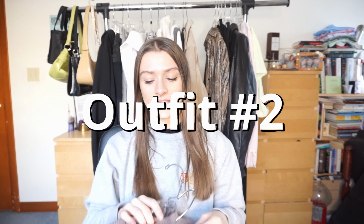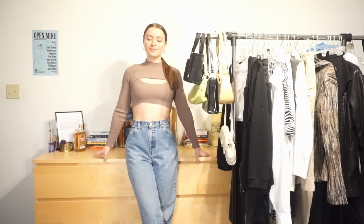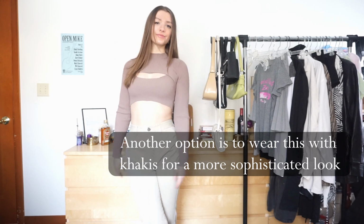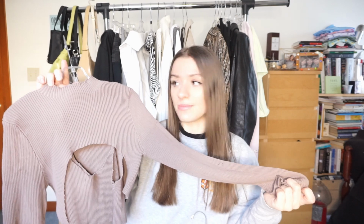Alright, continuing with the brown theme, I have this shirt, which as you can see is very rough around the edges because I haven't bothered to fold it under and hem it yet, but I feel like it's also really big right now to do that deconstructed raw edge look. So this was originally a dress. If you find a ribbed dress like this, you can really easily turn it into the same thing. So just look for a turtleneck ribbed dress that's pretty form-fitting and stretchy, and then I just cut out the top, and it doesn't get any easier.